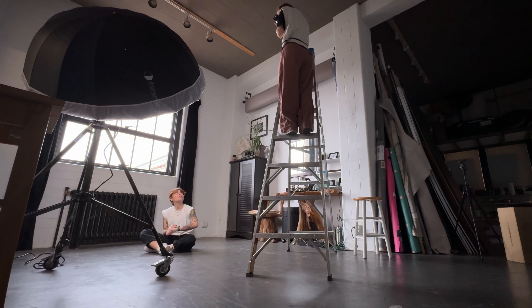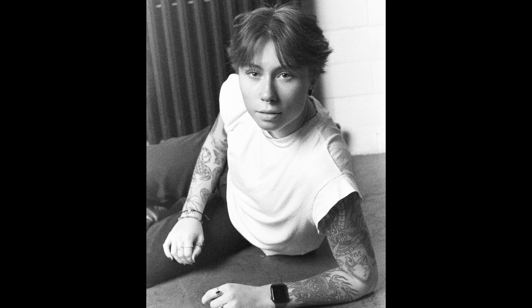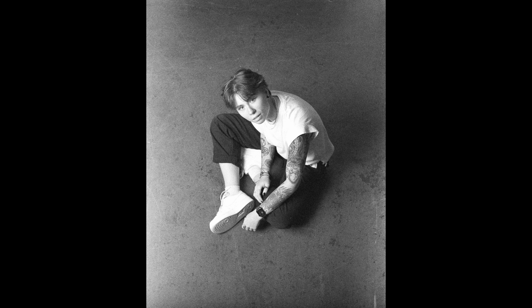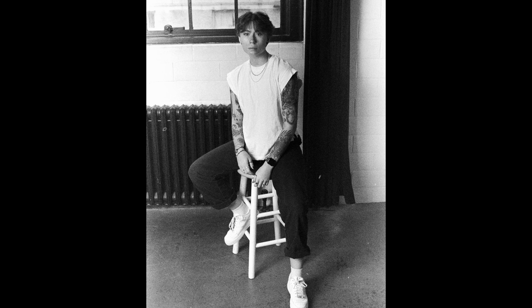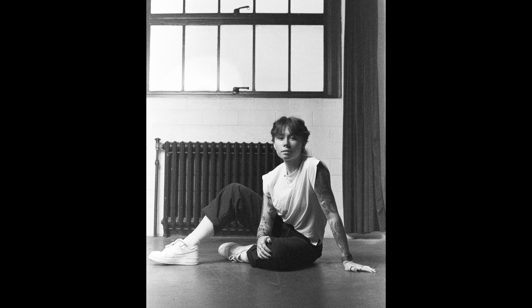I tested this film by doing another portrait shoot, using a big softbox umbrella and flash. I metered this film at ISO 400. Looking at my results, this film is super grainy — the grain doesn't look like it belongs to a 400 ISO film. To me it looks more like an ISO 800 or even ISO 1600 film. This is just my observation.